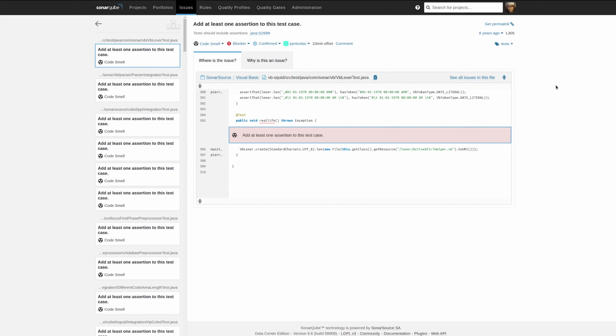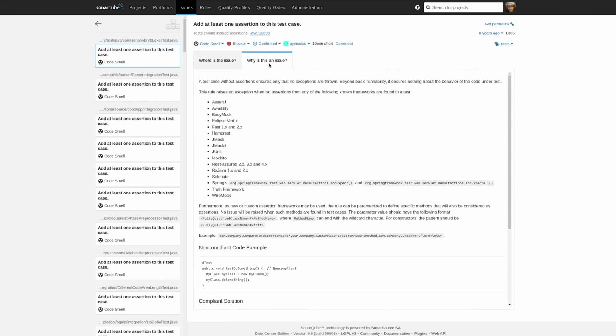Also on the interface, in 9.5, we gave you an updated issue presentation to help you focus on the issue at hand. We've further iterated on that in 9.6 to move all of the metadata about the issue here into the header. So I've still got all of the same information I had before, but the type, the severity, the status, and so on are pulled up out of the way of the issue in code. So now I'm focused purely on where is the problem and what should I do to fix it. And of course, I still have easy access to the rule description.